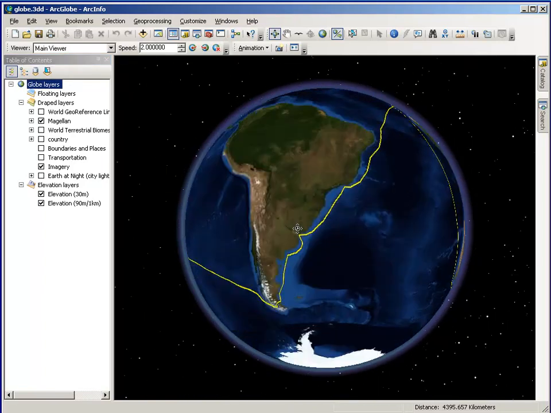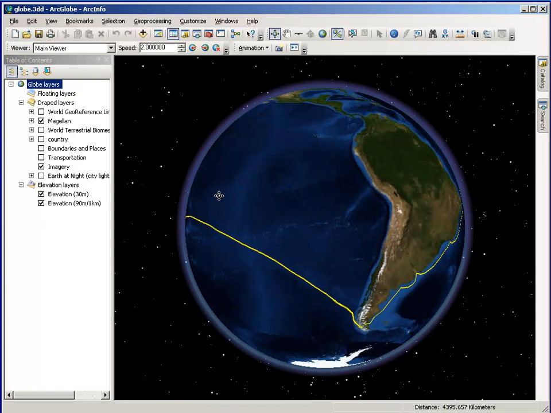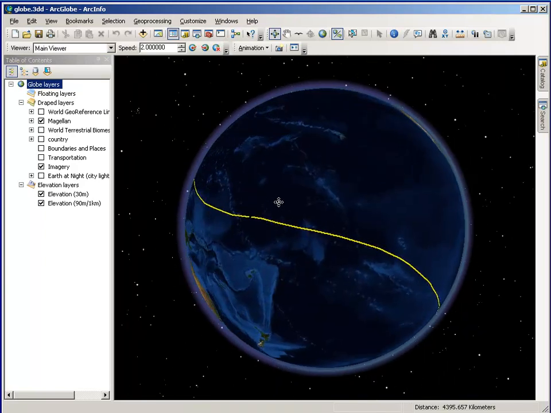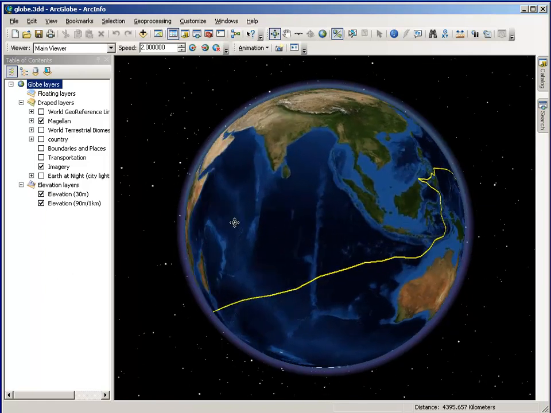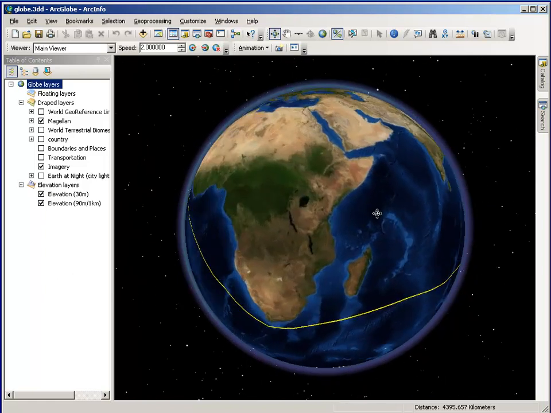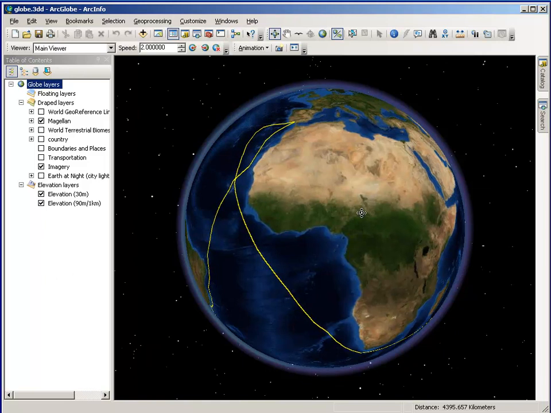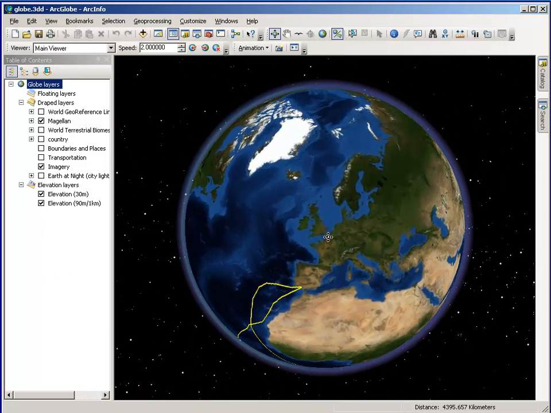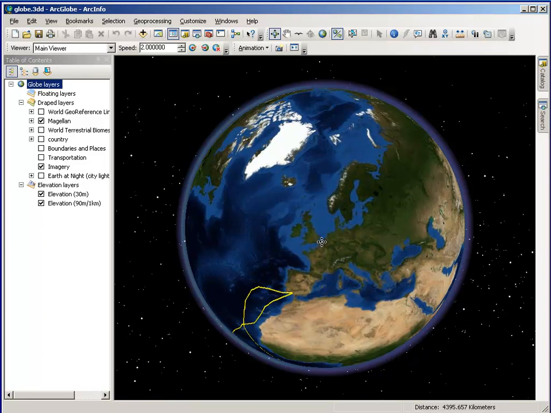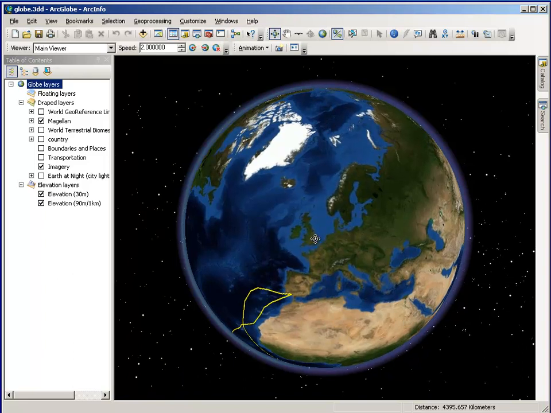So here we've turned on the route of Magellan, which we can follow all the way around. And this is an example of the kind of data set that students can create on their own as part of a history project. There are a lot of data sets that are waiting to be constructed, and students can be doing that kind of work in their research and studies. There are a lot of data sets that they can take advantage of already.